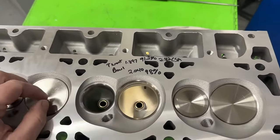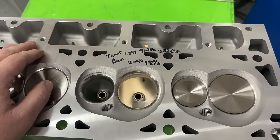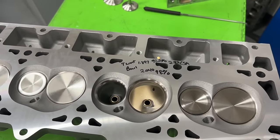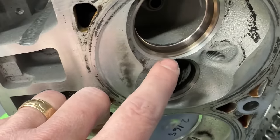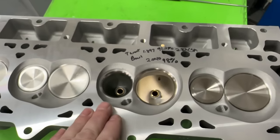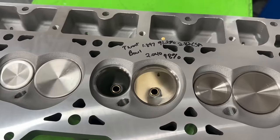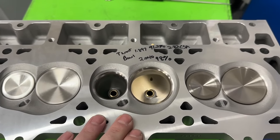I took measurements from all the cross-sections in the port. Even at 238cc's this still has quite a bit of cross-section. But if you've got a six-liter truck you're using for towing and you have a stock head with a crack that needs replacement, and you want something better than stock, this might be a great opportunity. I'm 100% certain this is going to make more power and more torque in the range you're probably at. I think this is absolutely a win.